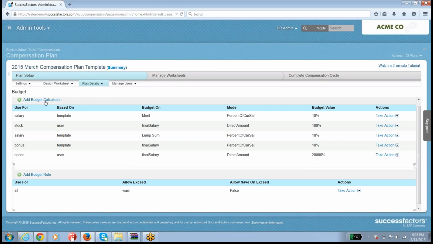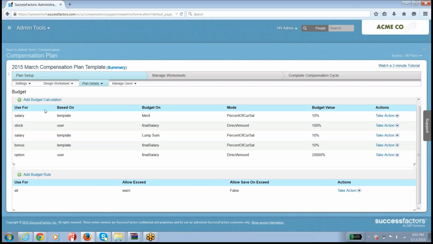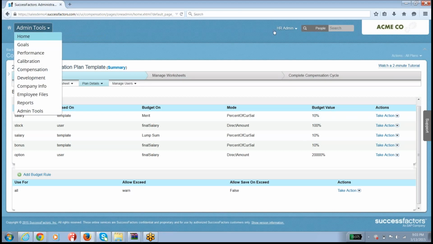So like that, you can always add budget calculations and do your own calculation, guys, and you can apply that particular calculation into this compensation worksheet, and you have to launch that compensation worksheet to the compensation planners, guys. You can see here, right now I changed the budget calculation to 10% of the current employees' salaries, guys. Where you will be able to see these budget calculations, I'm not going to launch any form, guys. Let me show you where you will be able to see that.